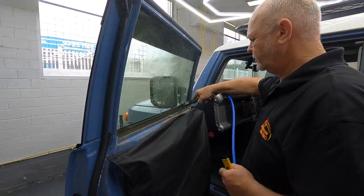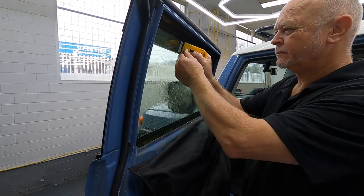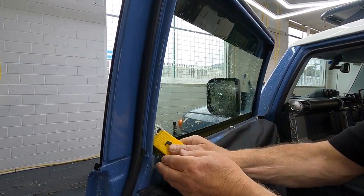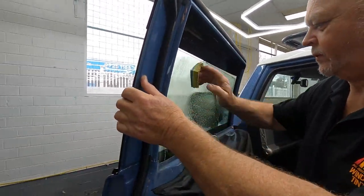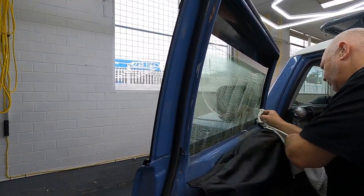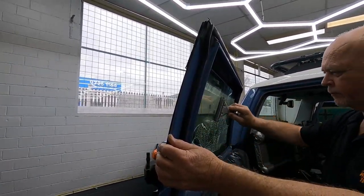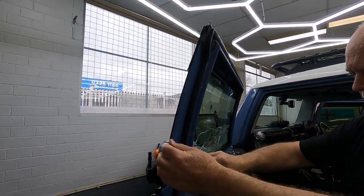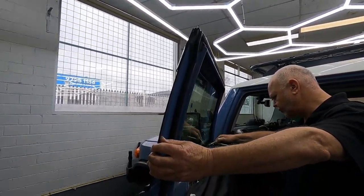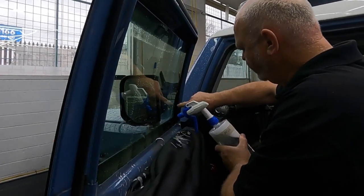It's stinky glue, this one. Sometimes you can tell the brand of the film by the smell of the glue. So it's all about the prep? All about the prep — not all of it, but a lot of it for sure. If you get your prep wrong, you'll never do a good job. FJs are definitely more difficult because of all the dust that's already impregnated into all these daily channels and stuff.